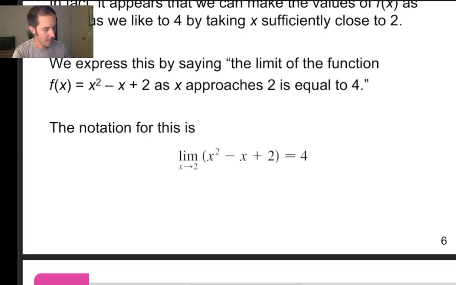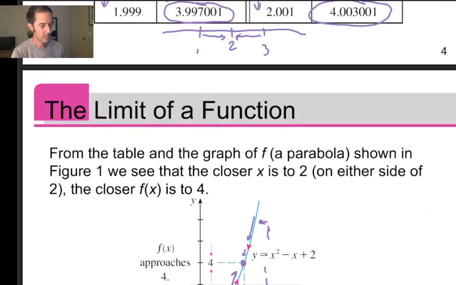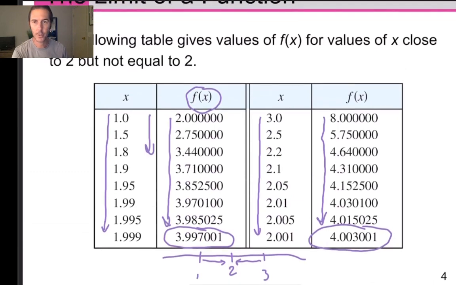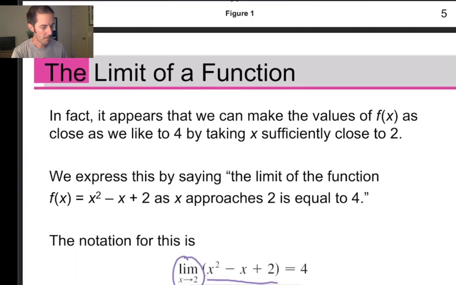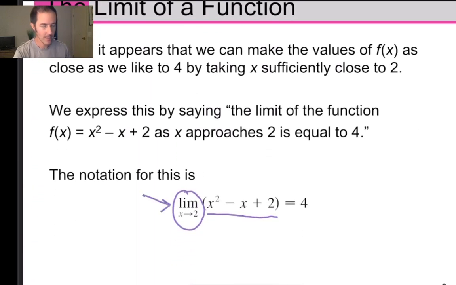And that kind of an examination of this function is indicated using this terminology right here. We say that the limit of our function f of x as x approaches 2. Now the conversation that we had in this table, we had our x values approaching 2 from the left and from the right. And in fact, that's what this notation is wanting us to do. This notation is asking us to check what's going on with the y values as we come at this x value of 2 from the left and from the right.